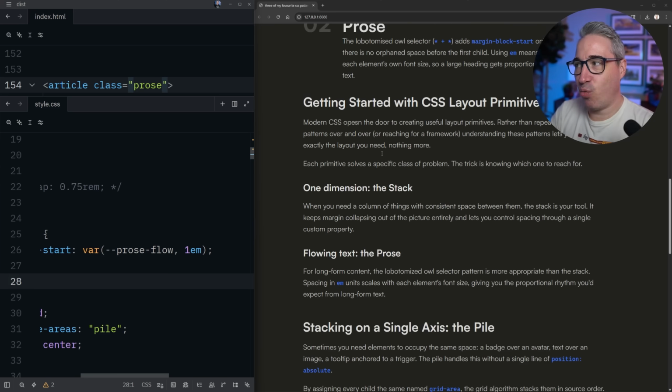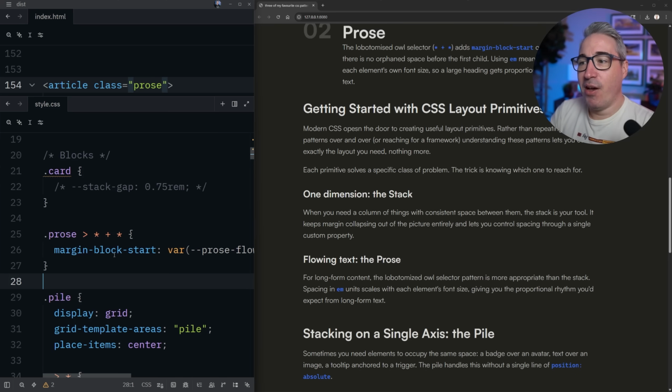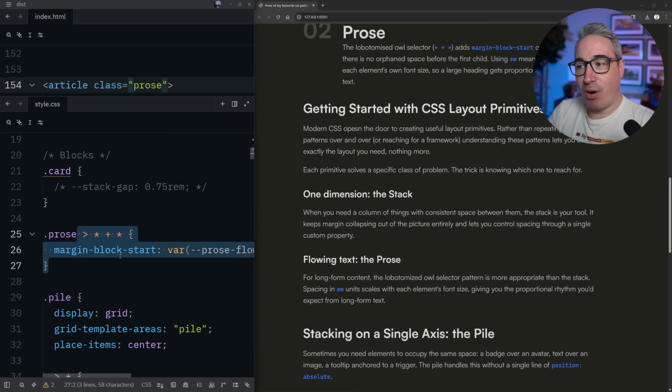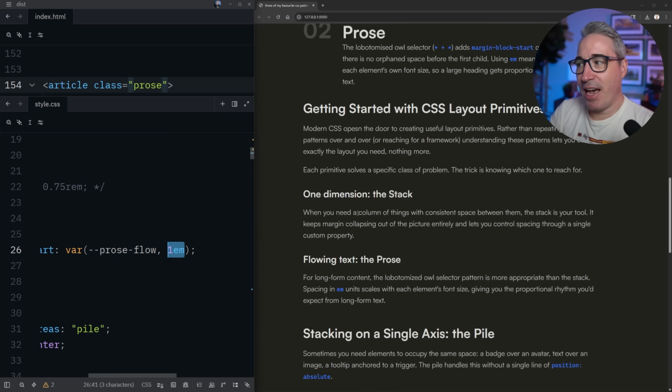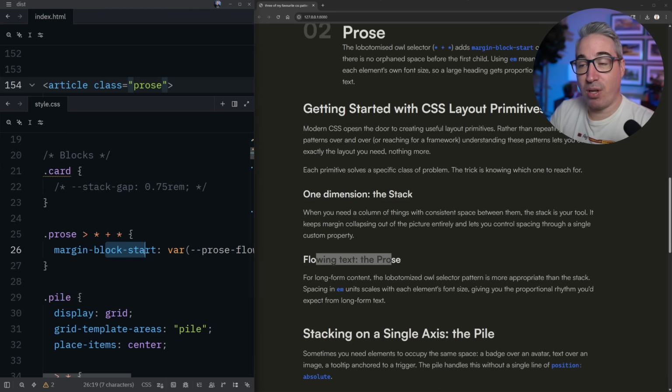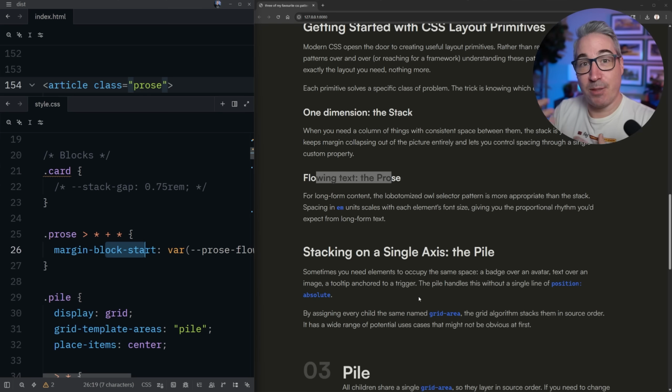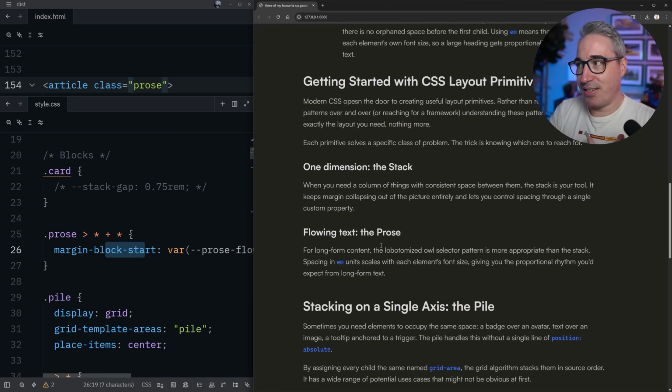So if I hit save, it reintroduces the spacing now. What's happening is we're adding a margin block start, or a margin top, to all of these elements using that 1em of spacing. And you'll notice the space here is bigger than the space here. This is bigger because it's based on the font size, and that's also why I'm doing a margin block start. I'm adding it to the top and I'm doing it with an em, because from a typography perspective, this makes a lot more sense where we can group things together.